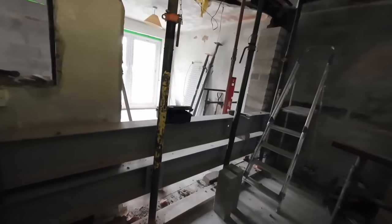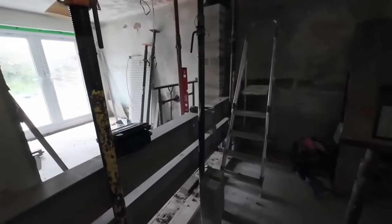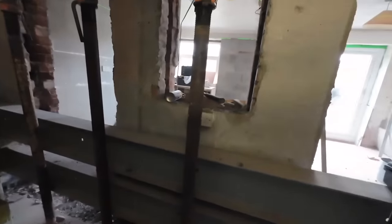Okay, Alex is currently en route to the hospital and it's 11 minutes past 10, Friday the 14th of April. So, prep work is ready. I've got a scaffold ready to go in.